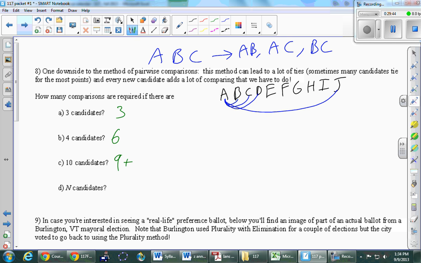Okay, moving on to B. Where do I start? B versus who? B versus C. We don't need to go back. B versus C, B versus D, B versus everybody to the end. How many is that? That's 8. And do we buy into this pattern already? Right, because C is going to go against everybody. So plus 7, plus 6, all the way down. Well, we'll just write it. 5, 4, 3, 2, and 1. What is that last 1 going to be? I versus J, right? When we get to I, there's only going to be 1 left.